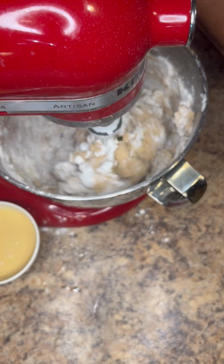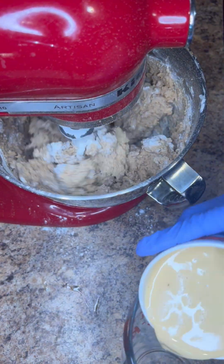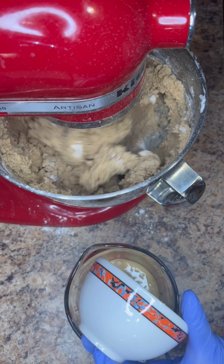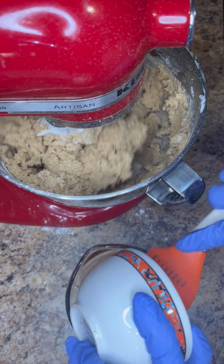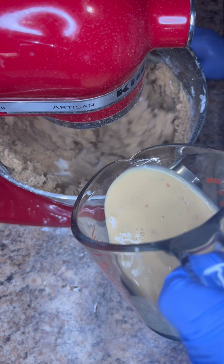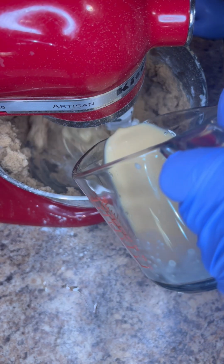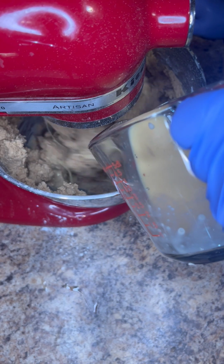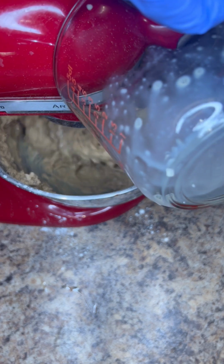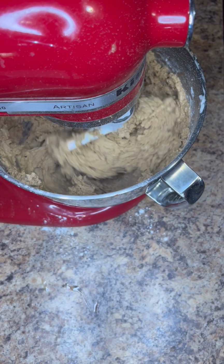And now we're ready to add in our egg mixture. Instead of using this bowl, I'm just going to put it into a measuring cup with a spout to make it easier to control as I'm pouring it into the flour and brown sugar mixture. Probably the cup I should have had it in the beginning. But anyway, here we are. So I'm going to slowly add that into my flour mixture. There we go, I've got it all mixed in, making sure not to leave any behind.